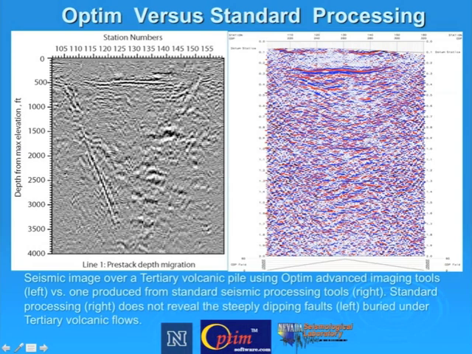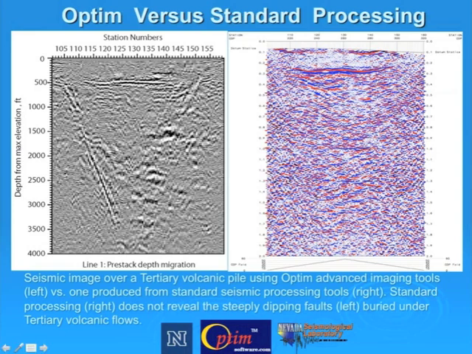It's showing the top of the volcanics as it should, but also it's showing a very strong, very coherent reflection from a steeply east-dipping fault. There's also a little bit less coherent, but still pretty strong reflections from steeply west-dipping faults. Okay, so we're directly imaging the faults on either side of the valley, which is giving us a lot more power to figure out what's going on here tectonically and geothermally than the standard processing had before.